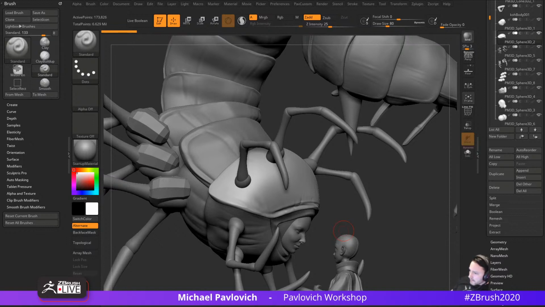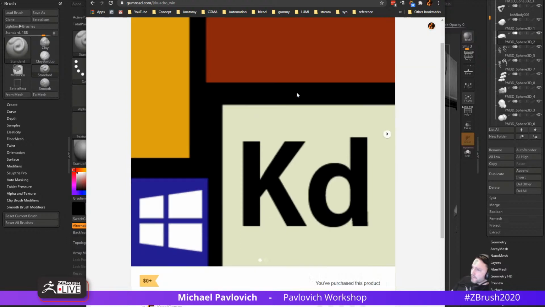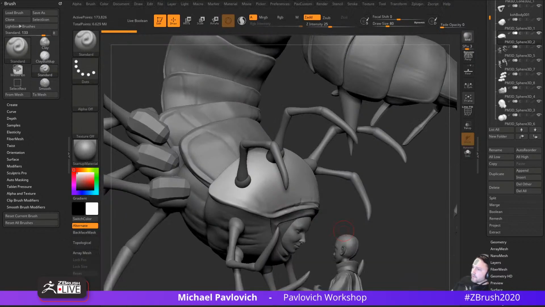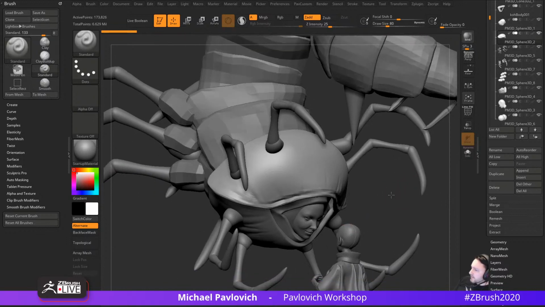Just opening up my images here. Reference. It's going to populate some images around my screen real quick. And if you guys want that, actually let me open up some of my stuff here. My usual links. It's just a cool little reference viewer you can use. It's basically the Quadro reference viewer. You can get it for free, and that'll allow you to put some images around.